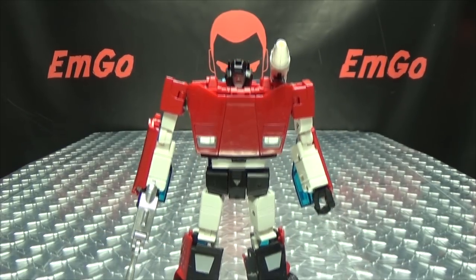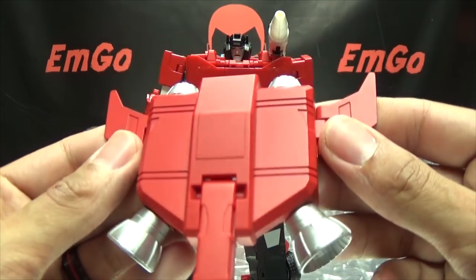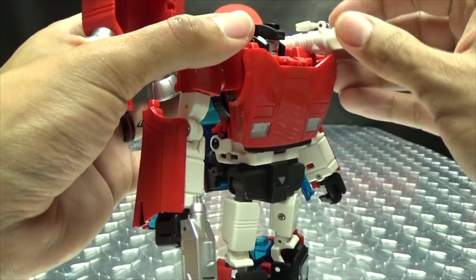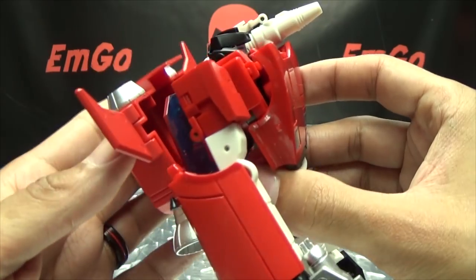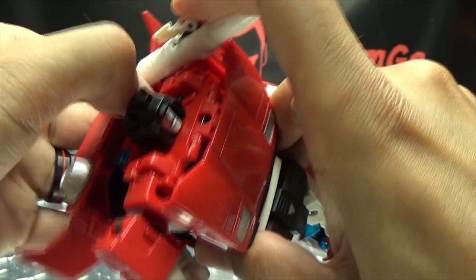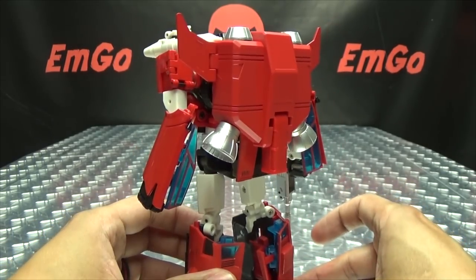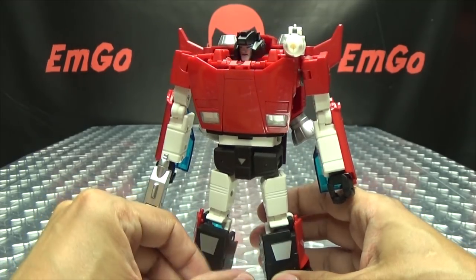And the last accessory that is included with this guy is his jetpack. Done in red with some silver, and how the jetpack works, this is where my tongue stops working, is this just clips right over his backpack. So you just line this all up and just push it on. And there you go. Now he has his jetpack. Yay, jetpacks. Hey, the thing you can do if you want to do it.